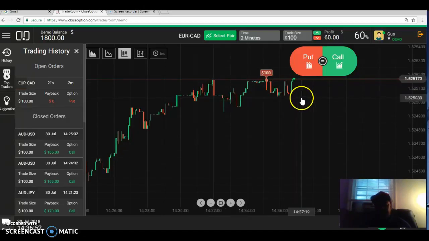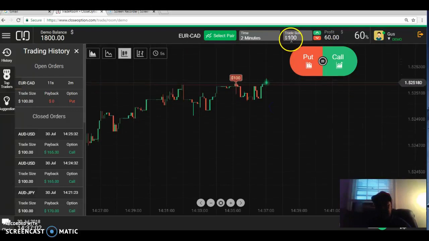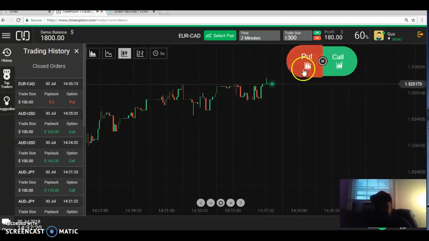Okay, this currency has kind of worked against me a little bit. Another strategy I use is, all right, I got 13 seconds on this trade. I think it's going to lose. So basically, what I'm going to do is double up on the trade. I lost that trade just by a slight bit. What I'm going to do is double up on the trade, so that way I recover.